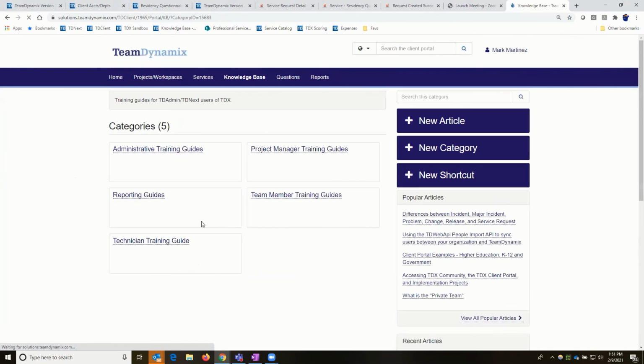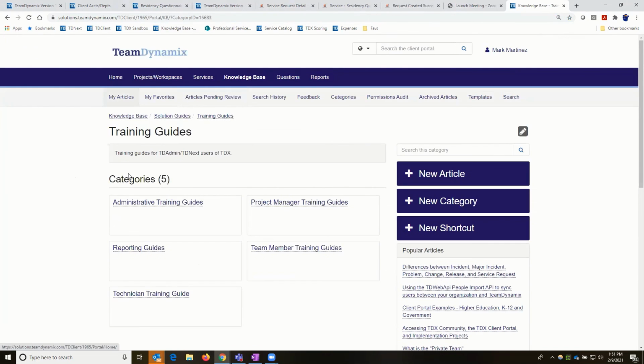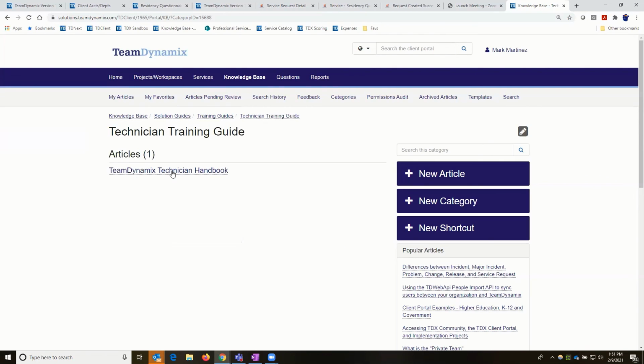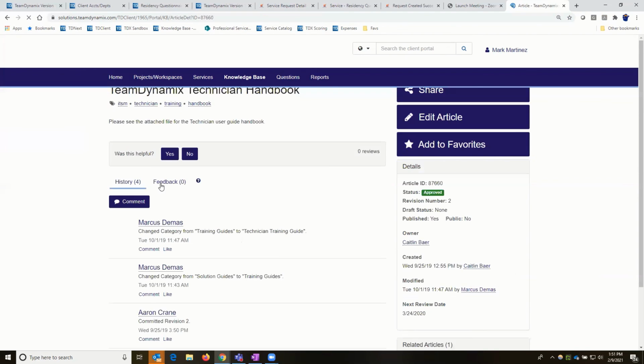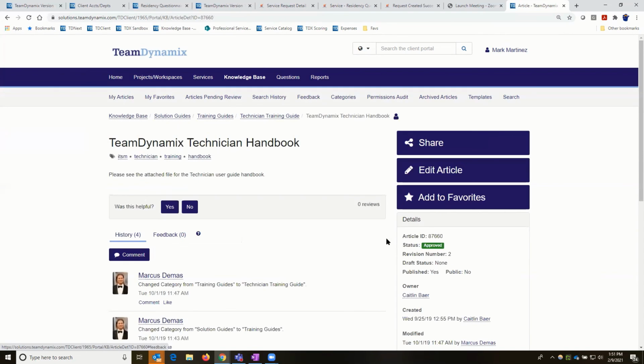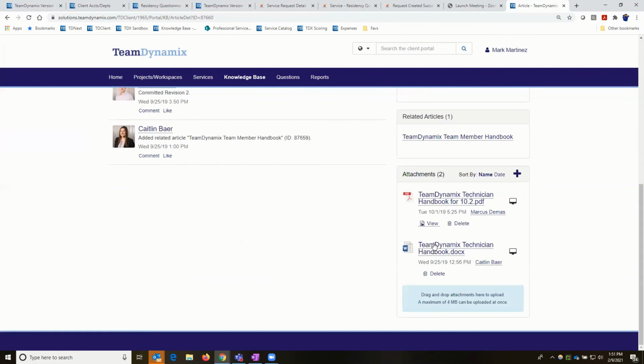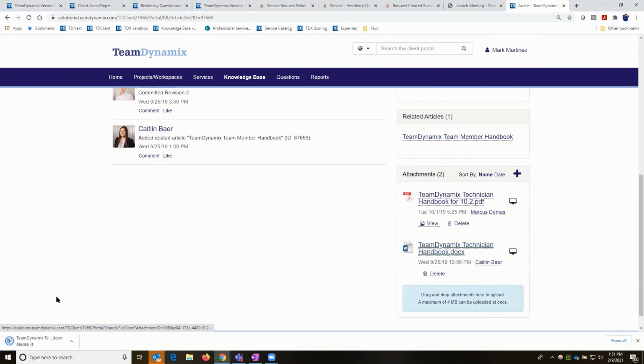And again, you'll want to make sure that you have access to the TeamDynamix knowledge base area. This technician training guide will walk you through all of those items that we looked at today and other days, as far as how you find tickets and interact with them in the student services ticketing application, right? So I'll send you this link, and just make sure that you can access this.